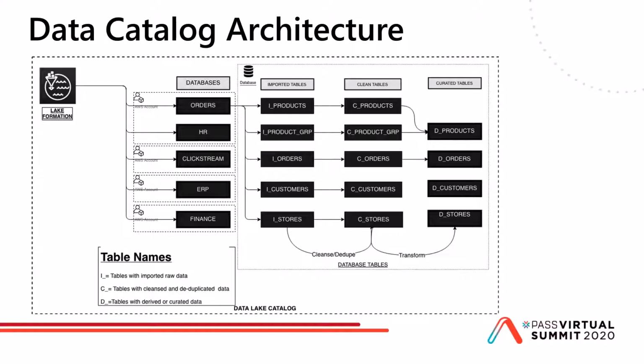Another important component of the data lake is the data catalog. For the data lake to be usable, it needs to have a defined mechanism to catalog and index the data. So what we've got is AWS Glue, which can automatically crawl the data lake and construct a single view across all the data sets to make it easy for end users to discover the relevant data to perform analytics, and provide insights on the quality of the data.